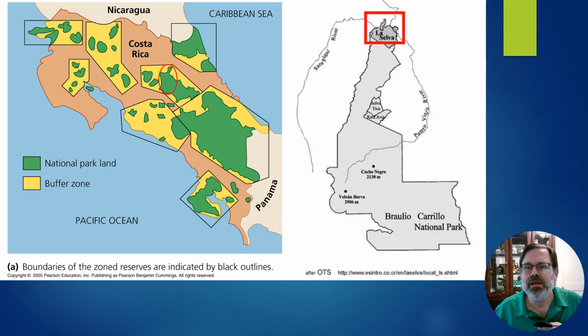I had the pleasure of being able to visit La Selva Biological Station a couple of times. This is located in the area that's circled on the left map, and the circled area is the whole thing that's shown on the right-hand side, which includes La Selva, which even though it's at the top of the map, that's low elevation, and then as you go down through the gray protected areas up into Braulio Carrillo National Park, you can see from those two volcanoes that are highlighted on there that that's the higher elevation at the bottom of the map on the right.